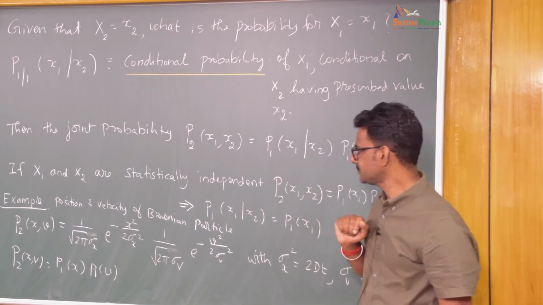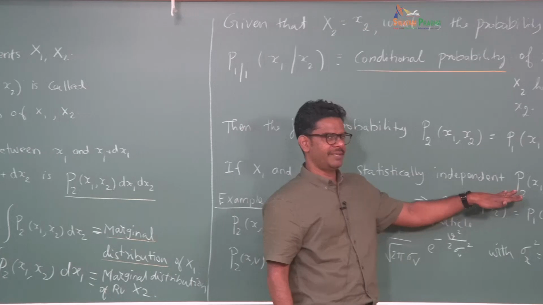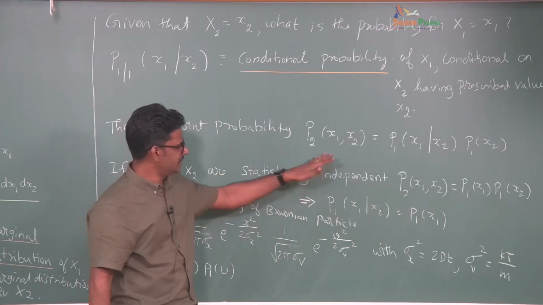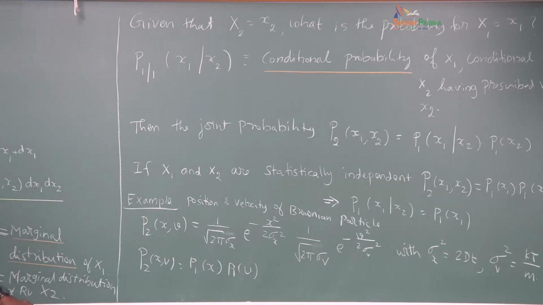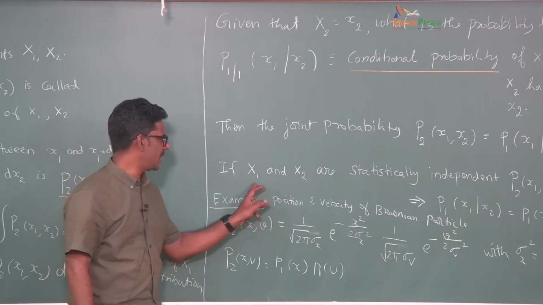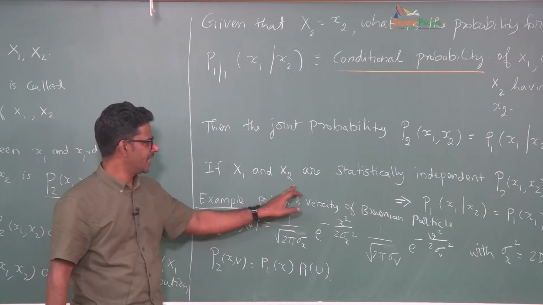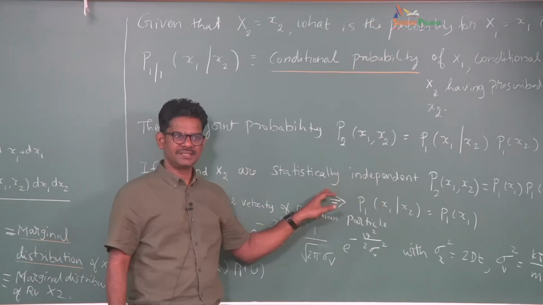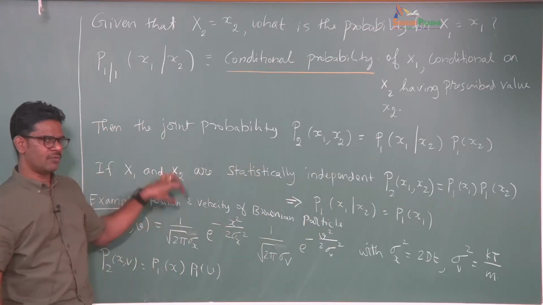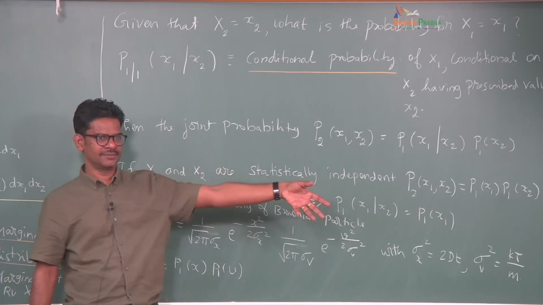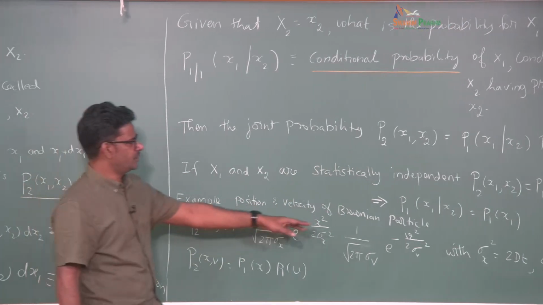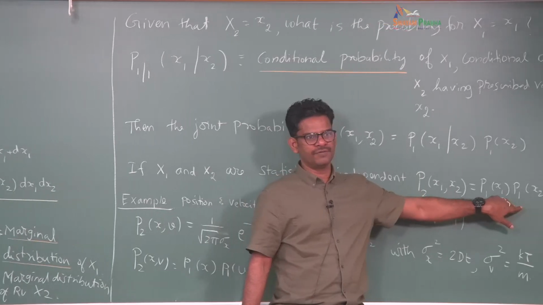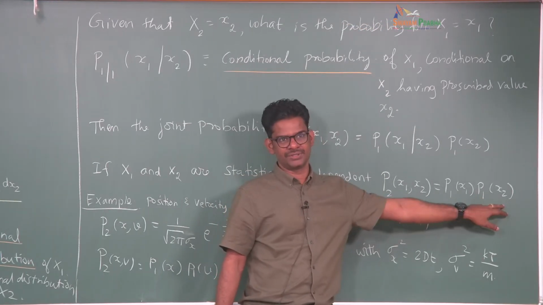Okay. Now, we can also make some more statements about these three functions depending upon whether these random variables are statistically correlated or statistically dependent or not. Okay. For example, there are some instances where the two variables can be statistically independent. So, when I say statistically independent, what it means is the occurrence of one variable is not controlled by the other and vice versa. Okay. These are two independent variables. Then the joint distribution is nothing but a product of the individual distributions.